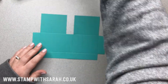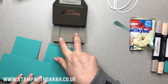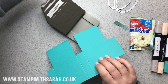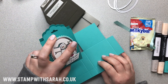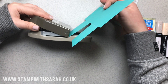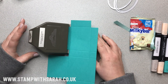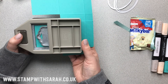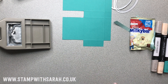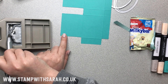Now we want to use the scallop tag topper punch. Normally this gap is two inches, but my paper is actually wider than two inches. All you do to get that nice scalloped edge on the top is feed it in like this — it just sort of misses out that section. Pop it in, and if you turn it over, you can actually see where you are with it. You need to mark the center line with a pen — just do it ever so slightly and it won't show when you punch it out.